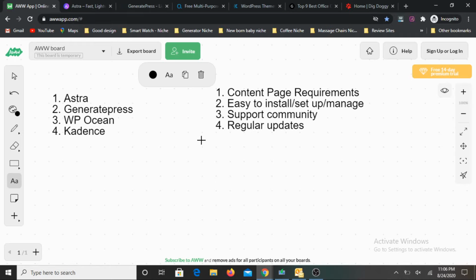I thought I would share it with you. If you are planning to start your journey, and if you are still confused about which theme to select, you can take these guidelines and make a decision. If you want to purchase a premium or pro theme, absolutely go ahead and do that. But don't think you can't start a good niche blog without a premium or pro theme. That's all a myth. So come out of that kind of opinion. You still have excellent options available, even with free themes, to start your niche blog.